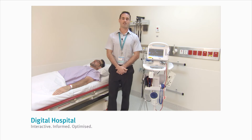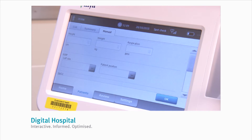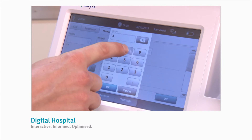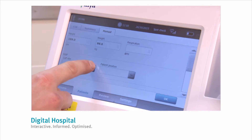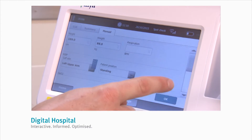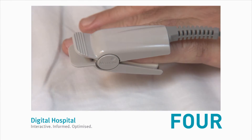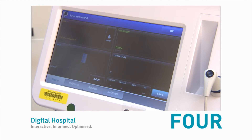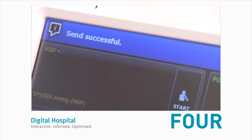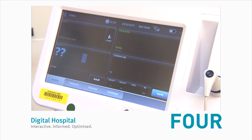At this point, we can enter any manual data or modifiers like whether the patient is lying or standing, the oxygen flow rate, pain scores and so on. Any observations can be manually entered by touching and holding that field until the window opens, allowing you to enter the data. Number four, remove the BP cuff and O2 SATS probe from the patient and press save. The vital signs monitor will now save and then send the observations to the patient's EMR or electronic medical record. If the send is successful, the observations will be deleted from the device.